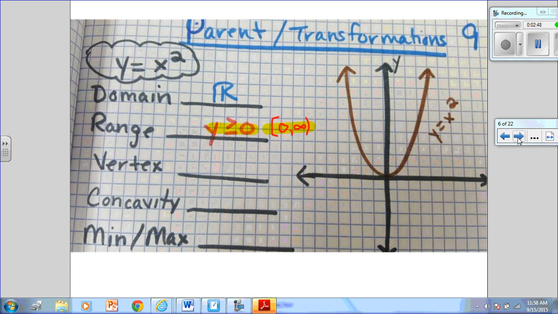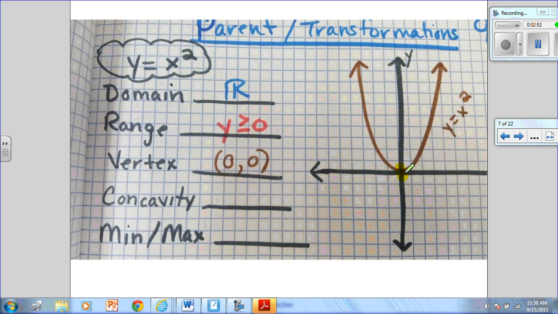Okay. The vertex for this, you can see that I highlighted the bottom point here because that's like your halfway point sort of. And this point is 0, 0. So my vertex is just 0, 0. And most of you should remember that this is actually a minimum point, which is this part right here. For today, we're not going to actually find the minimum point. All we're going to do is identify if it's a minimum or a maximum, which is pretty simple just by looking at it.